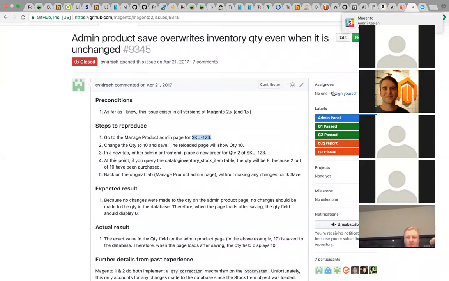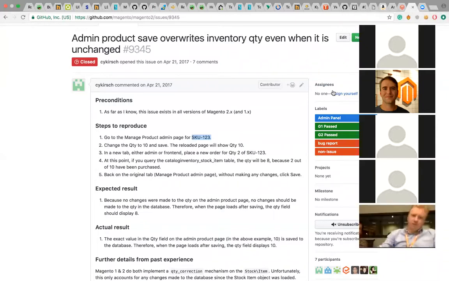As a quick fix, because the issue happens mostly in the admin UI, we can, for example, add an invisible hidden input which replicates the quantity for the product, and we'll try to persist quantity just in case it was modified, if it's not the same as the initial one.